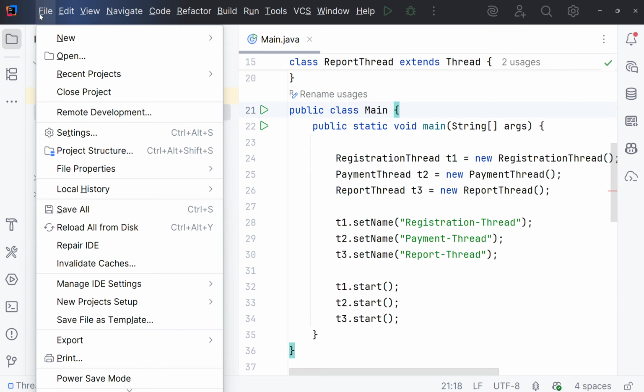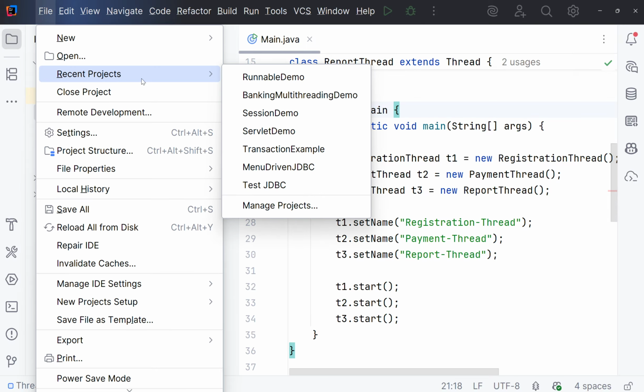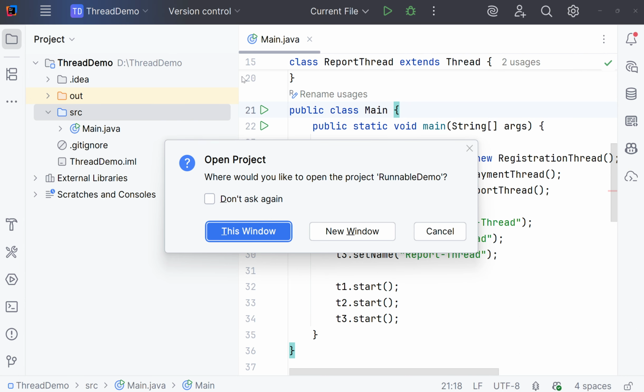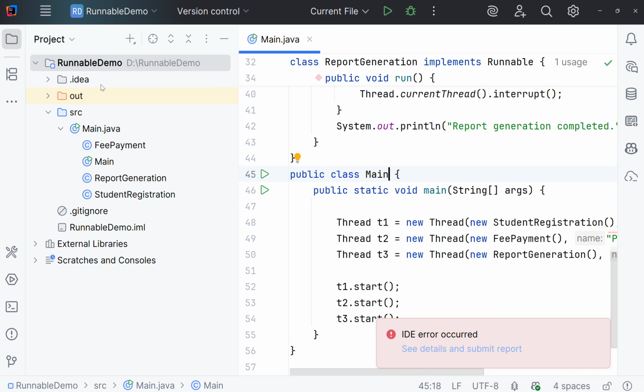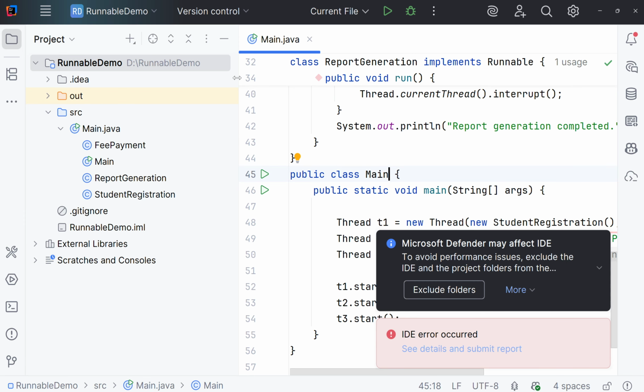Now we will be implementing two Java programs using two approaches. The first approach is using the Runnable interface. I have already created this project with the name Runnable Demo, because this approach is using the Runnable interface.